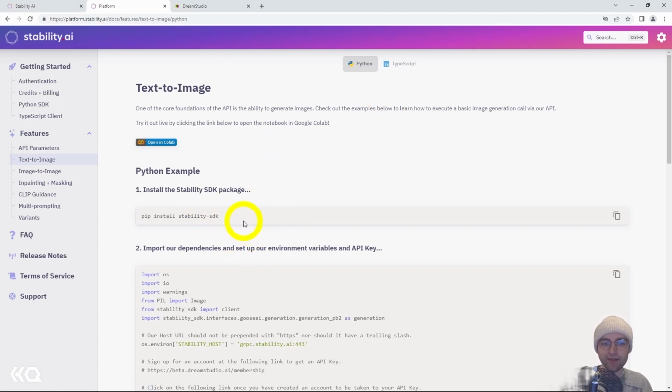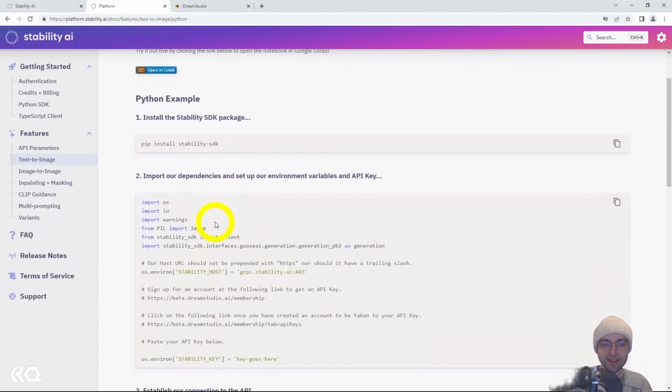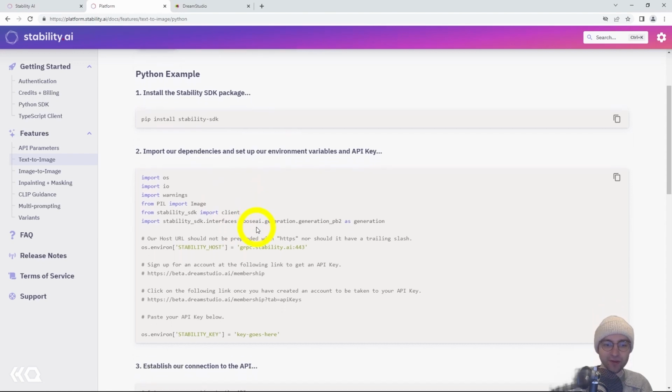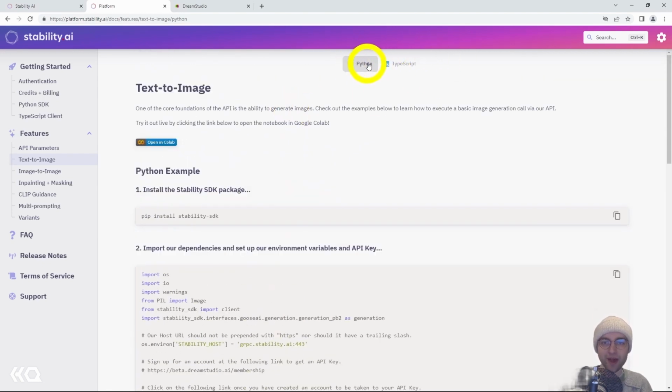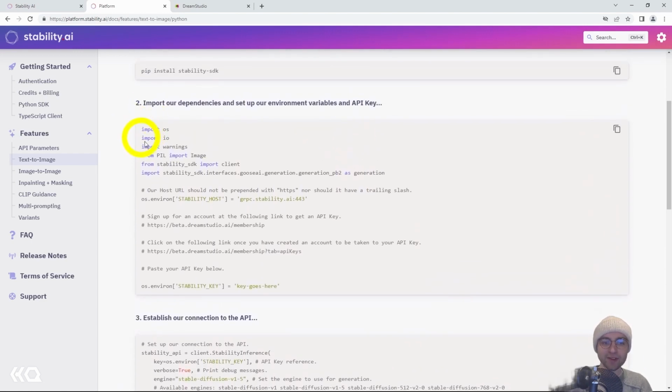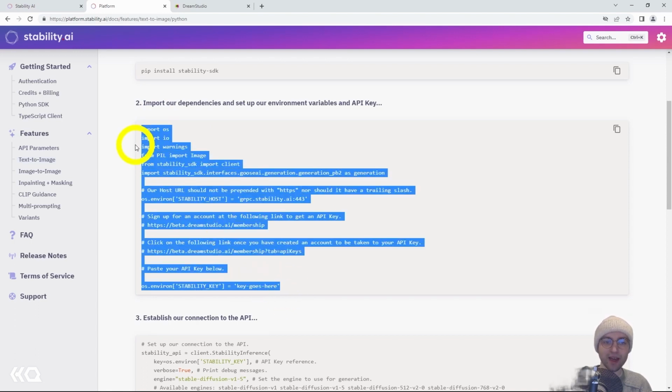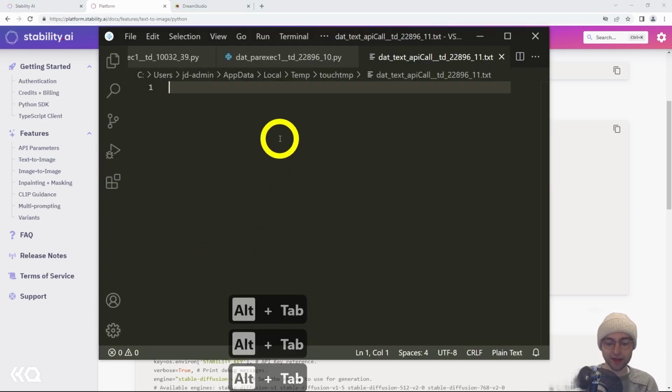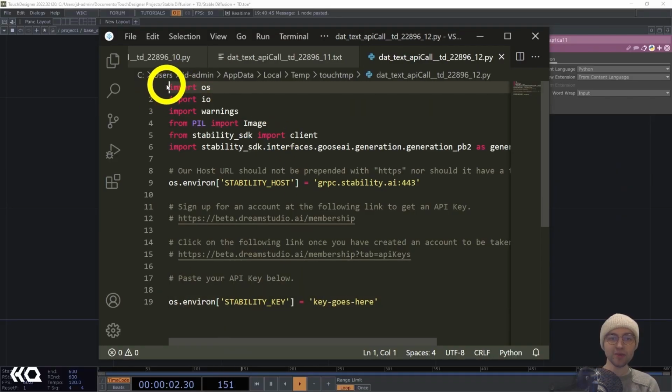First of all, we should have installed the Stability SDK package at the beginning of this video, so we have access to that library and can access the API in a very straightforward way. Also, make sure that you have set this to the Python language, which I think it should default to, but if not, just double check that at the top. From there, we have some dependencies and environment variables to set up. So I'm going to go ahead and copy this whole section to our text editor where we will paste that in. So we are importing a bunch of different things, all of which are necessary for accessing the API.